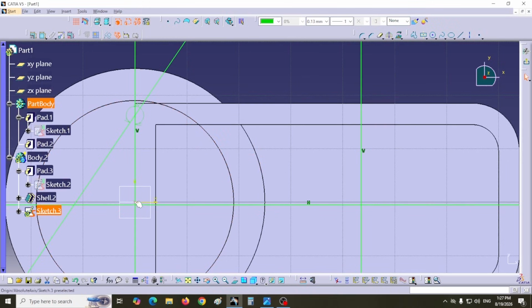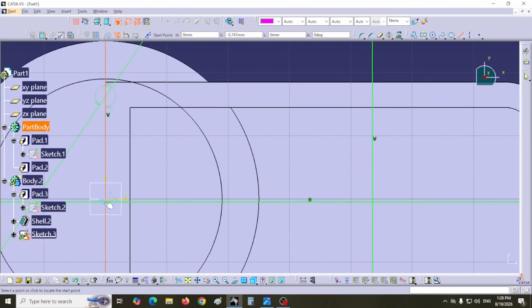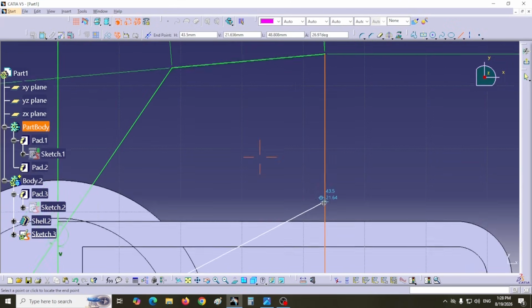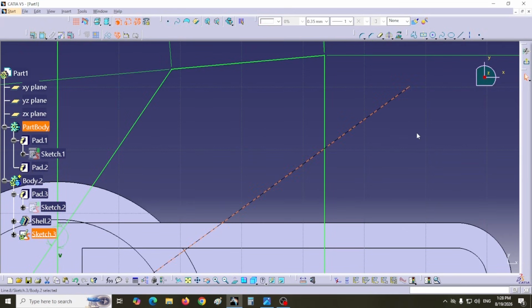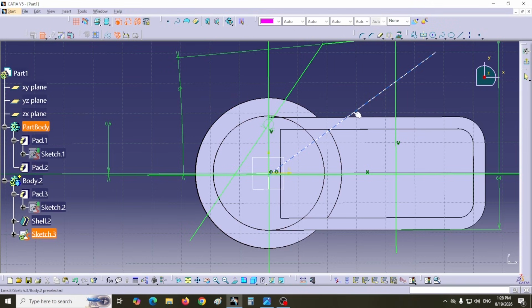From the intersection point of this line with the vertical line, I draw an inclined line. The angle of this line with the horizontal axis is 20 degrees.